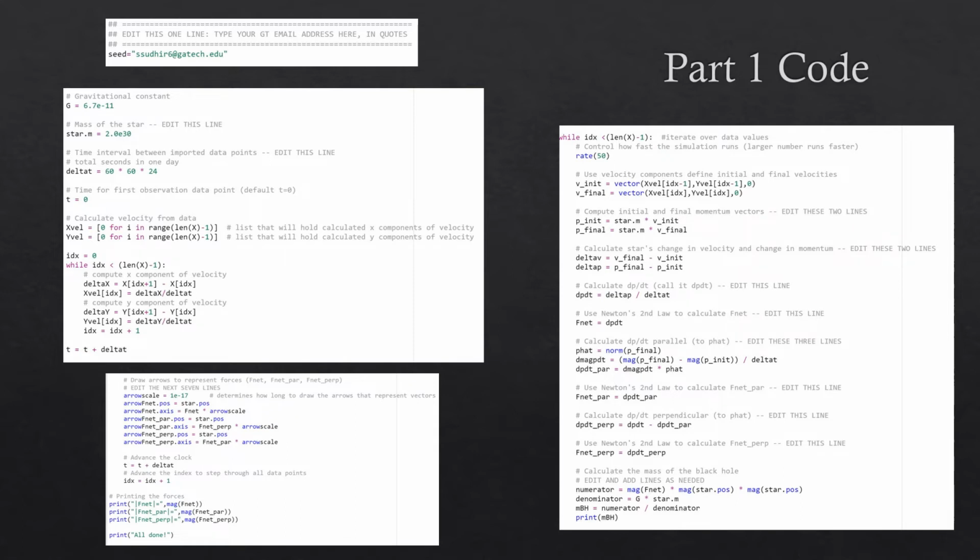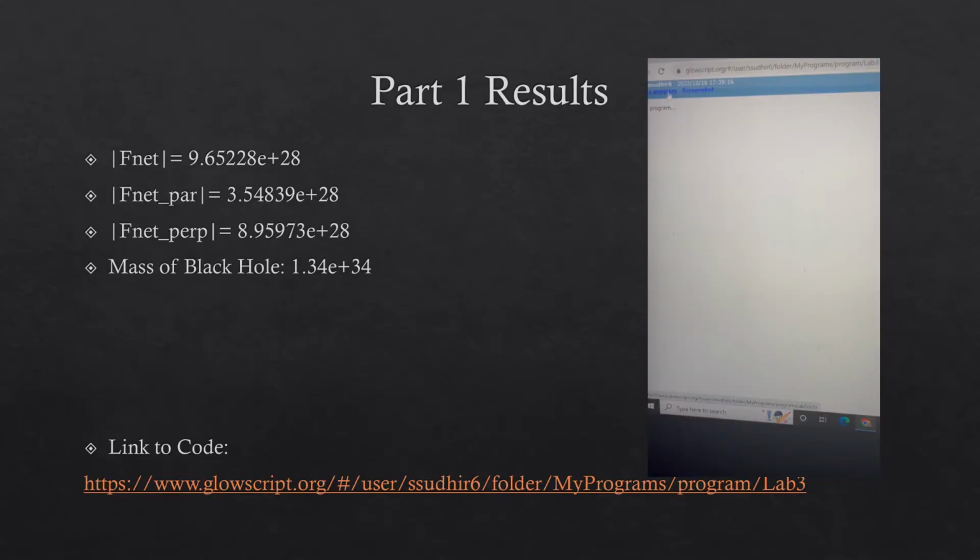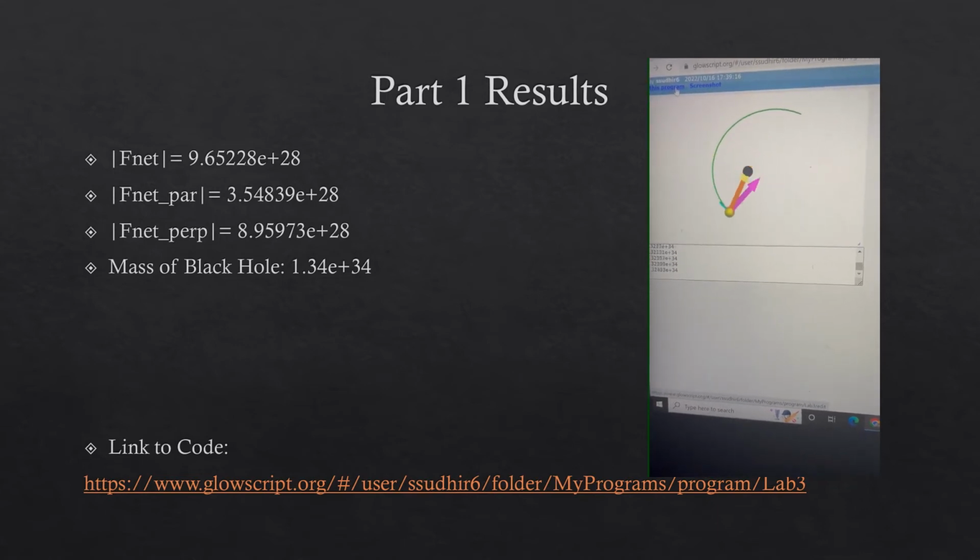We also calculate FNet perpendicular and parallel here. This is mainly for the order-of-magnitude values on the bottom left, which are written there to show how large the forces are, both parallel and perpendicular, when you get close to the black hole. In this case, the perpendicular gets much larger when you get closer to the black hole and not as large when you get farther away. Here are the results. When you run it, you can see that the perpendicular values get much larger when you get close to the black hole.